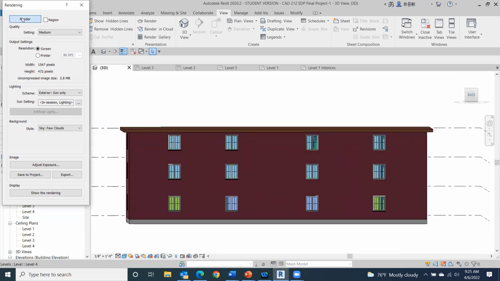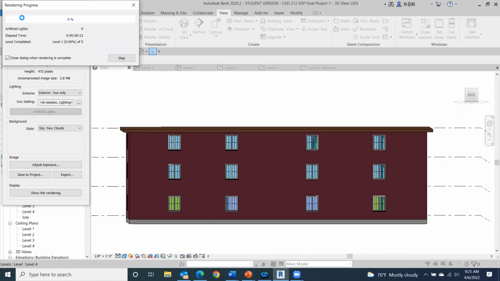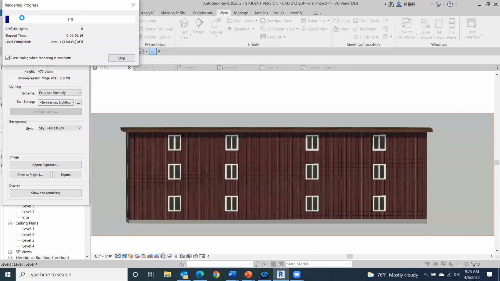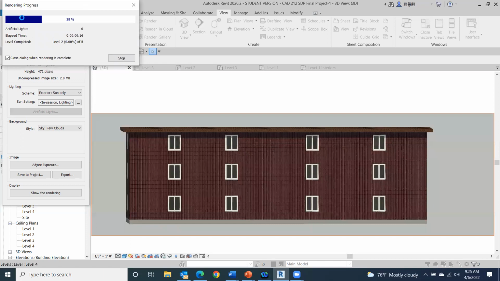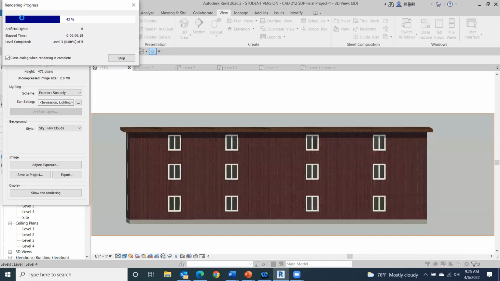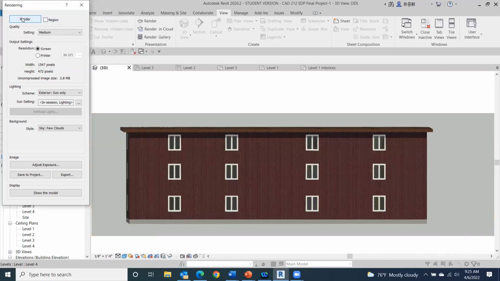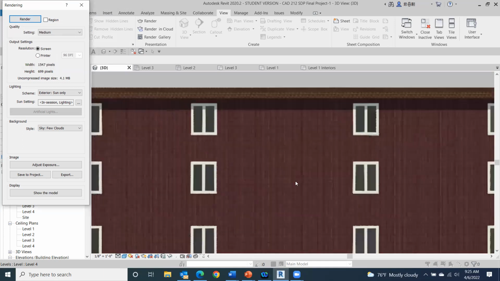And now let's render this view. And here we have another view right here.